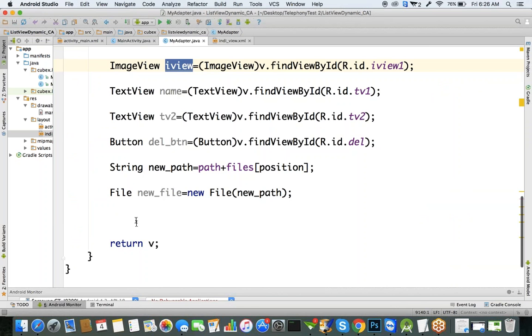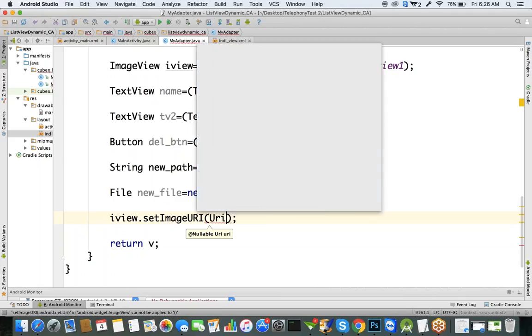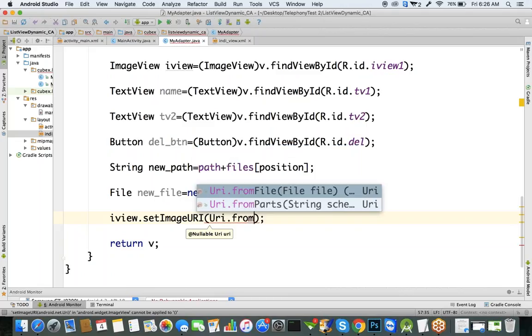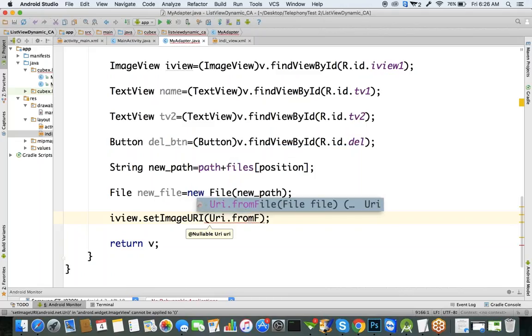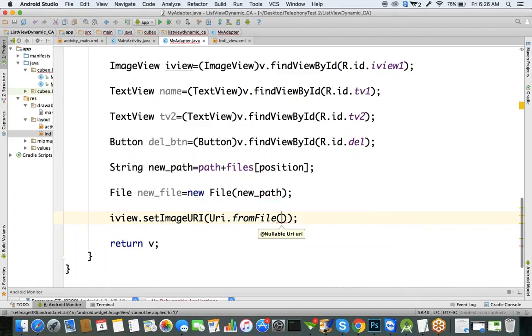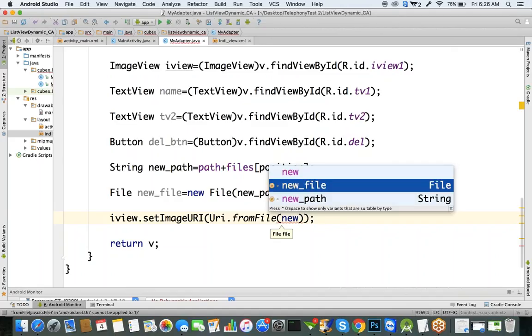In the adapter class, imageView dot, there is a method called setImageURI, a method to set the image from the path. Here we have to specify Uri dot fromFile, and specify the file object here, this new file.